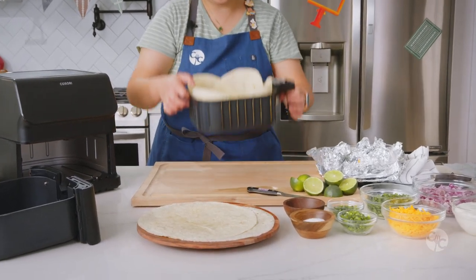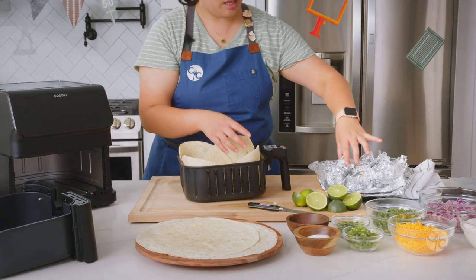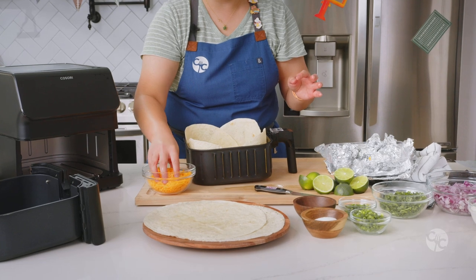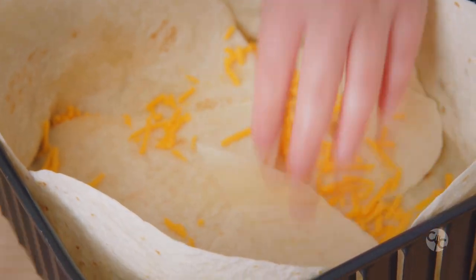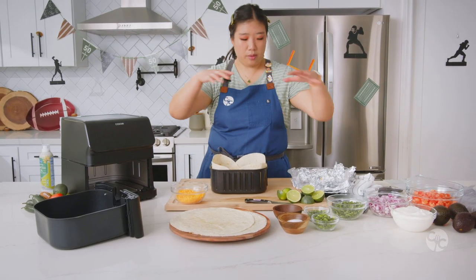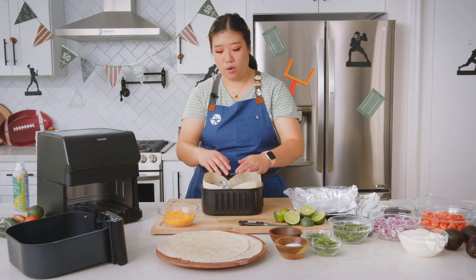As you can see, the bottom is perfectly flat and the inside is open like this. In order to get these walls to stay, we're going to be inserting foil balls. But first, grab the eight ounces of cheese — you're not using all of it, save some for garnish at the end. Lift up the flaps on top of each other and sprinkle cheese in; this will act as the glue and hold your bowl together. We've got the layers sprinkled with cheese, and now we put in these foil balls so the walls stay up and won't collapse while frying.